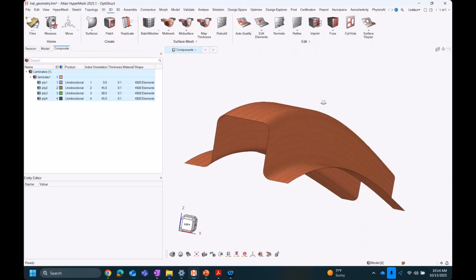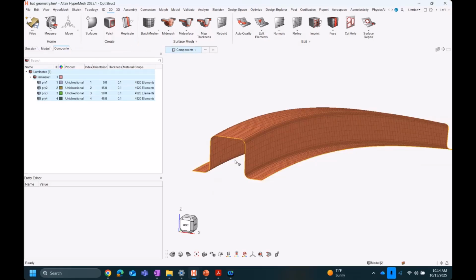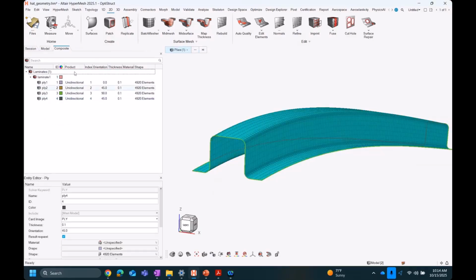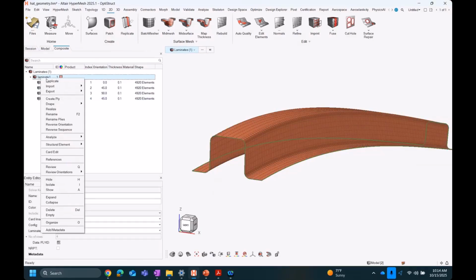Out of the way. Okay. A few other things I wanted to show. So this is just a manual approach, and then again, if I wanted to export this model as a zone-based model, what I can just do is right-click on my laminate. So right-click and then realize the laminate.